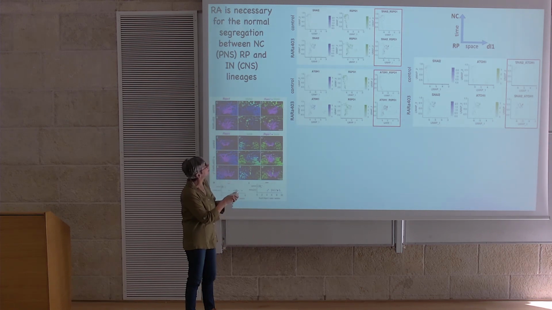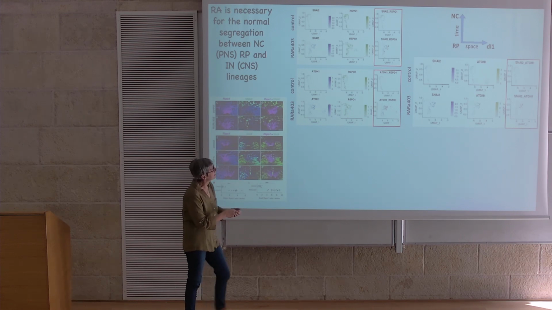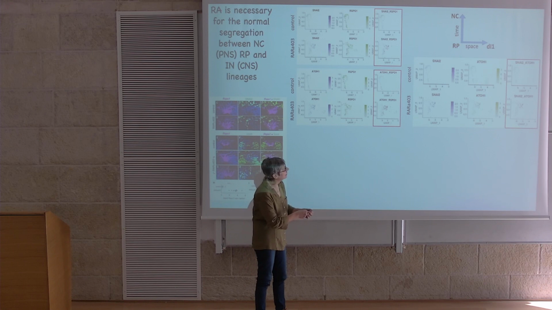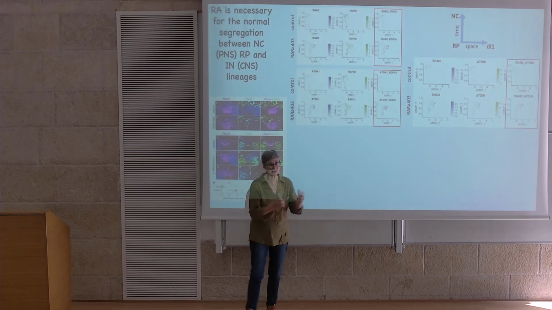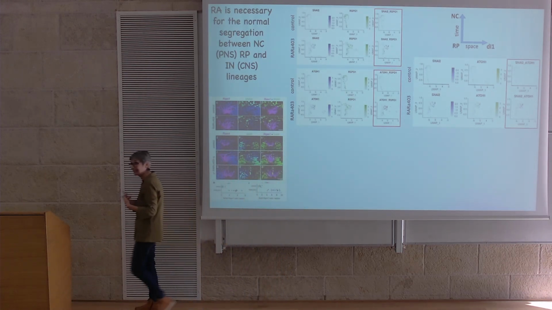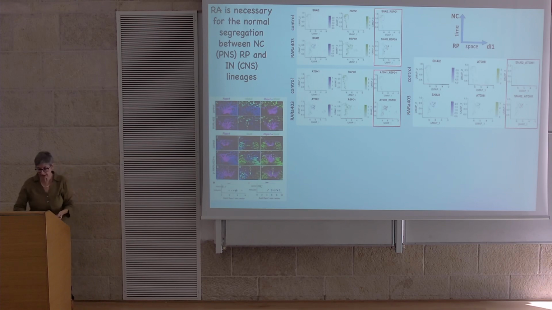Under control condition, there is RSPO1 in the roof plate, but no Snail, and this is the overlay, okay? But under treated conditions, we also have both. So the red dots represent the overlay of cells co-expressing crest and roof plate. The same goes for Atonal, which is a DI1 marker, Atonal 1, and RSPO1, and the same goes for Snail and Atonal, namely crest and DI1 and roof plate and neural crest. So all the combinations between these three cell types can be seen at the level of single cells.